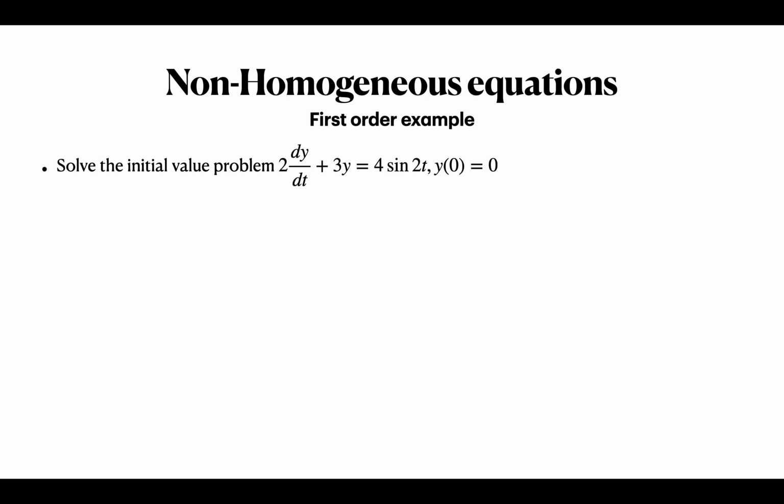Step 1, bizarrely enough, is you replace the 4 sine 2t by 0, and you solve that. Now, the condition y(0) equal to 0 is very important, guys. You only consider that condition right at the end. After you solve the differential equation, then you look at the condition. Never, ever, ever impose that condition on any of the intermediate steps before the full solution. Hopefully what I've just said will make sense after we finish the question. So the very first thing is you set 4 sine 2t equal to 0.